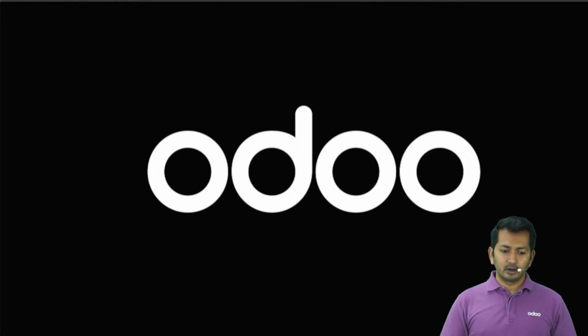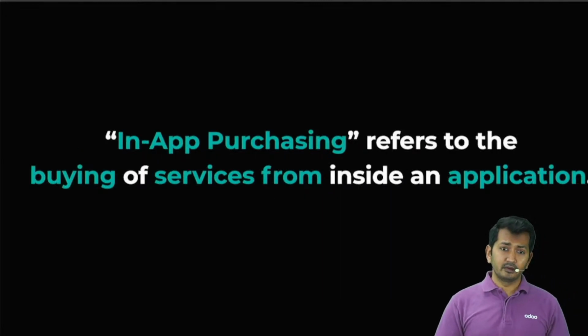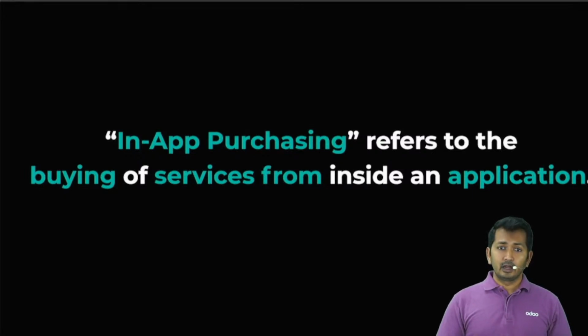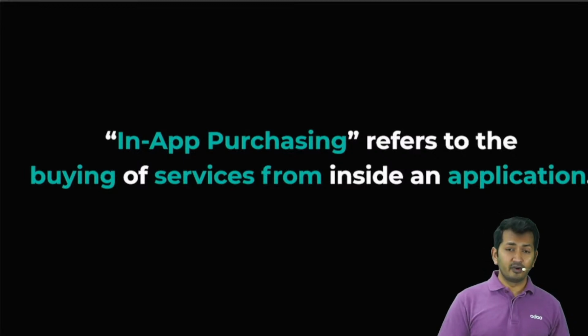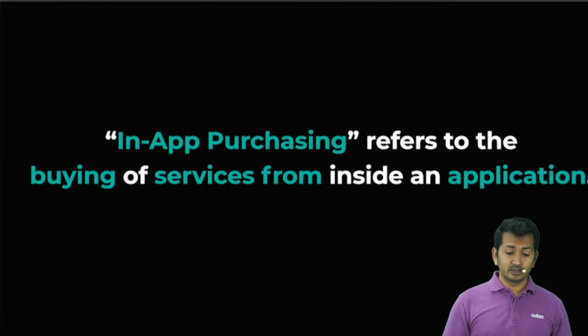Today's topic for our talk is how to develop an in-app purchase using Odoo services. Now, in-app purchase refers to buying a service from within the application. It is basically a microtransaction service that Odoo has designed, which can be developed to provide services that otherwise you will find on the internet and will not find in Odoo, but you will want to facilitate that to any regular user.